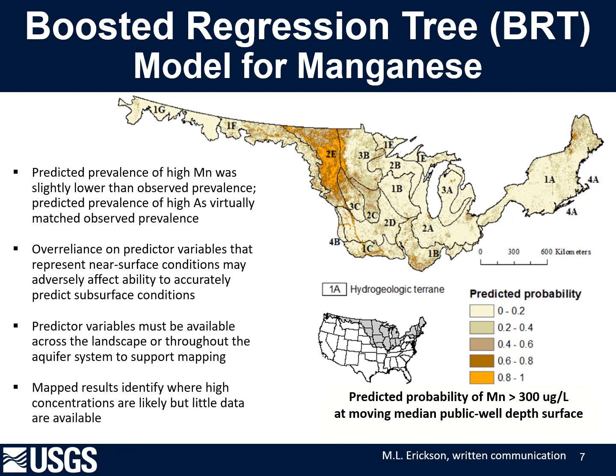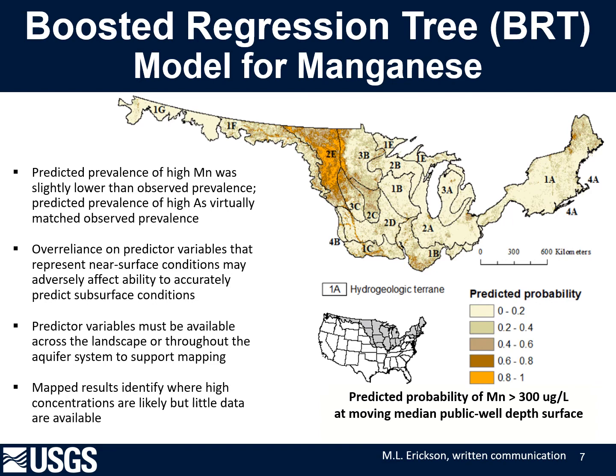Predictor variables have to be variables that are available across the landscape or throughout the aquifer system to support mapping. So you could include information, say, for tritium at wells where you have response variable data. But if you don't have that data wall to wall, you might have a good boosted regression tree model, but you won't be able to map with it. And so ideally, the final model is a good model, but it depends really only on wall-to-wall information.